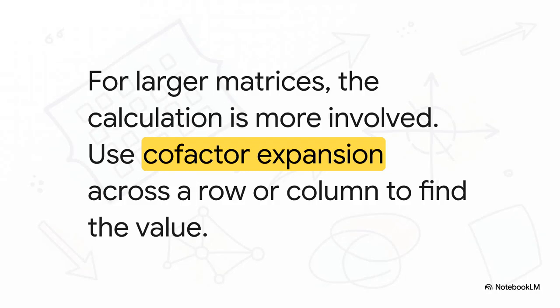Okay, for a 3x3, it gets a little bigger, but there's a cool visual trick. You basically draw these diagonal lines. You multiply the numbers on the 3 down-right diagonals and add them all up. Then you multiply the numbers on the 3 up-right diagonals and subtract that whole chunk. It's a bit of arithmetic, but it's a surefire way to get to that one magic number.